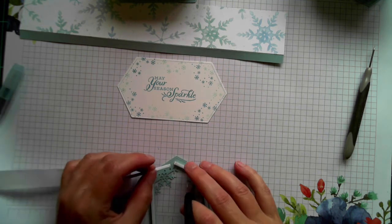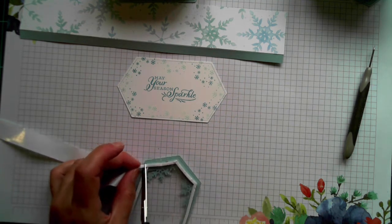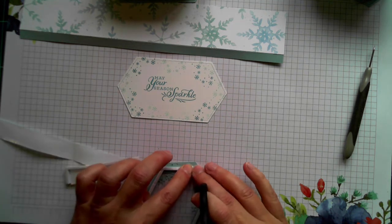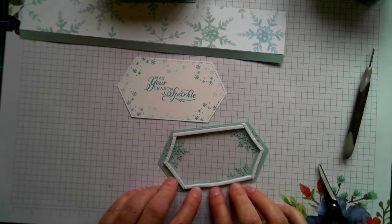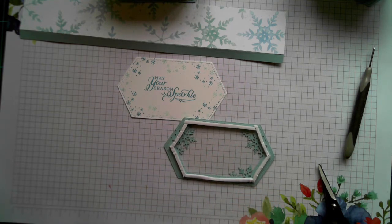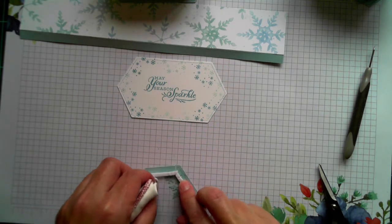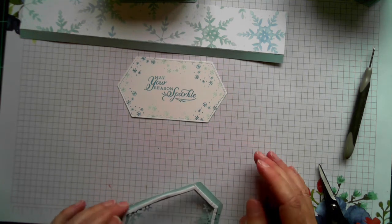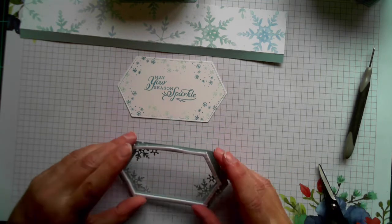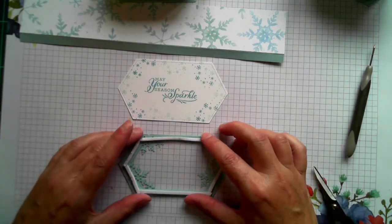Actually, that didn't make any sense, did it? A fully enclosed sort of container, as it were, for my sequins and bits and pieces. Okay, so I've gone all the way around, no gaps, no holes. I am just going to give the inside of that a little bit of a dust with my embossing buddy and go along the edges of that too, just to reduce some of the static. Now you can either put your sequins and things in here or put them on there, do whichever works for you.